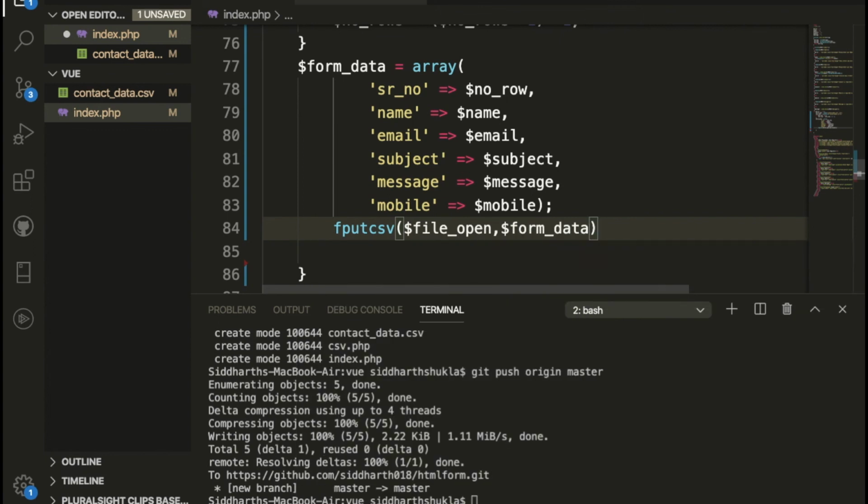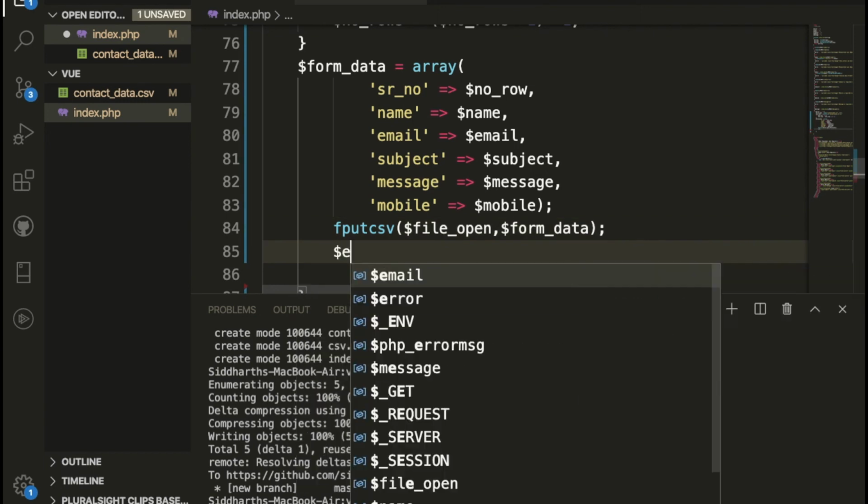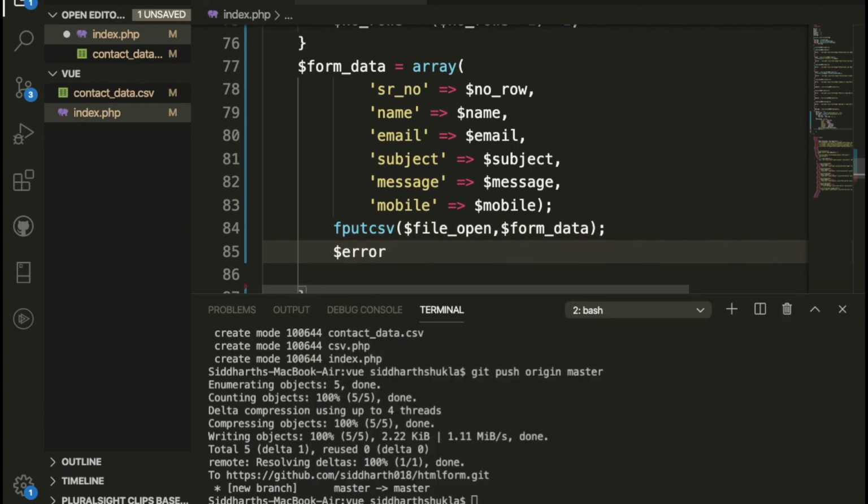Okay, then put a semicolon at the end, then dollar error equal to, we are going to put label class, here is text dash success.